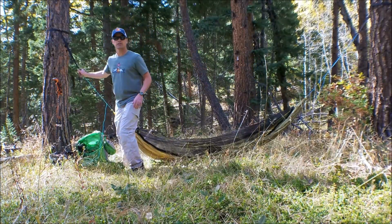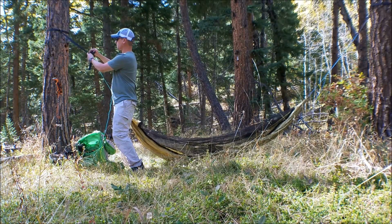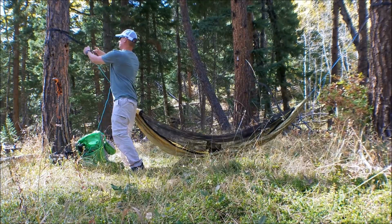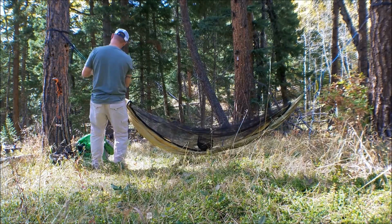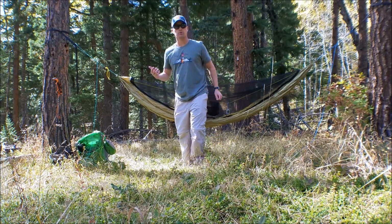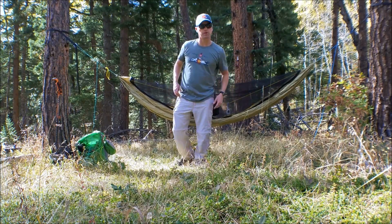So I'm going to take this and adjust this Dutch clip here real quick, to give me more adjustability in my whoopee sling if I need it. Being that these trees are a little closer than optimal, I'm going to take the Dutch clips all the way up to the tree, to see if I can get some more adjustability out of these whoopee slings.